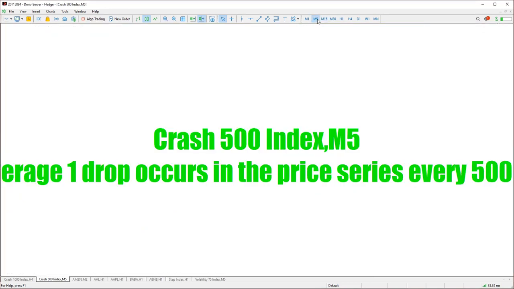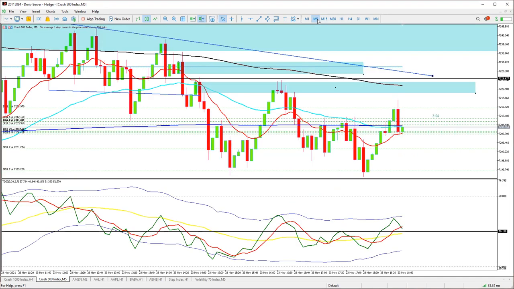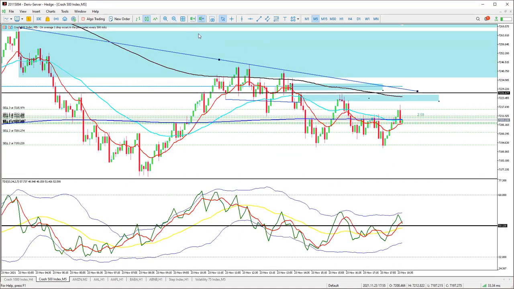Let's just check M5 if we can get something there. Okay, M5 for me is looking nice. I usually like to get some patterns on M5, especially on boom and crash. There's usually some patterns which I see and I know that this pattern is going to be a killer. Like this type of price action on M5, it's usually followed by a couple of spikes. So let's see if we will get those spikes.